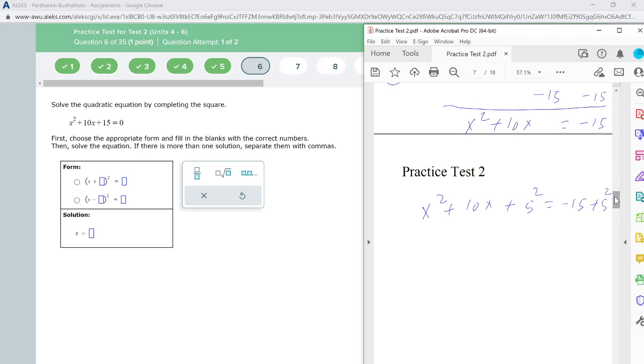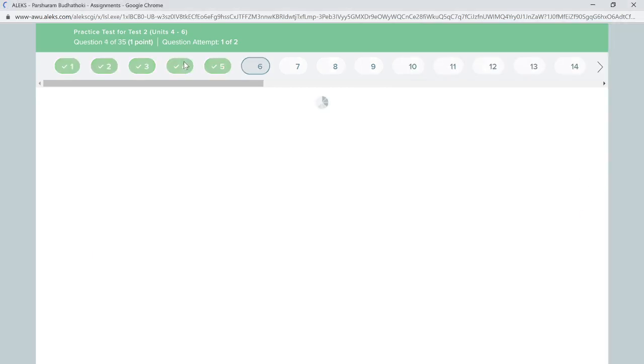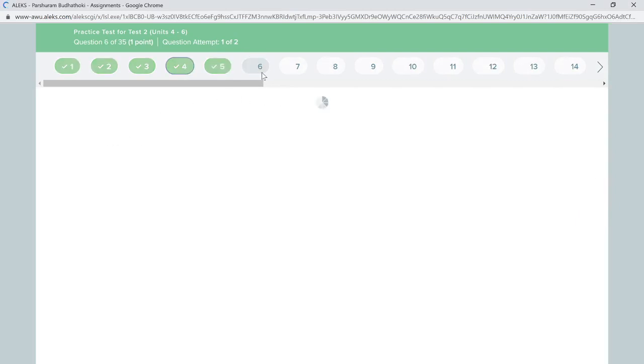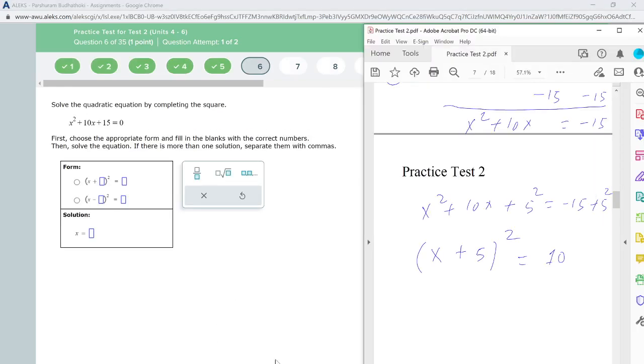So the beautiful thing about this completing the square is, now on the left side you have a square of the first term, which is x, the last term, which is 5, the square, and then the sign is coming from the middle term, which is plus. So this is actually (x plus 5) whole squared. And when you do math here on the right side, 5 squared is 25, minus 15 is 10. So this is an equation similar to, I think it's problem number 4 we did. This is exactly a similar problem. Make sense?